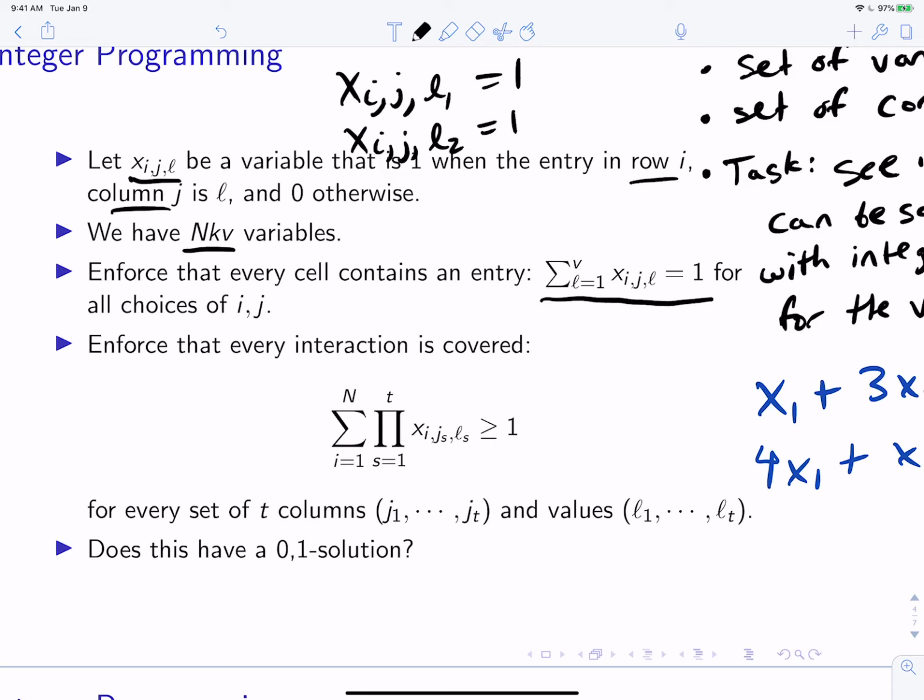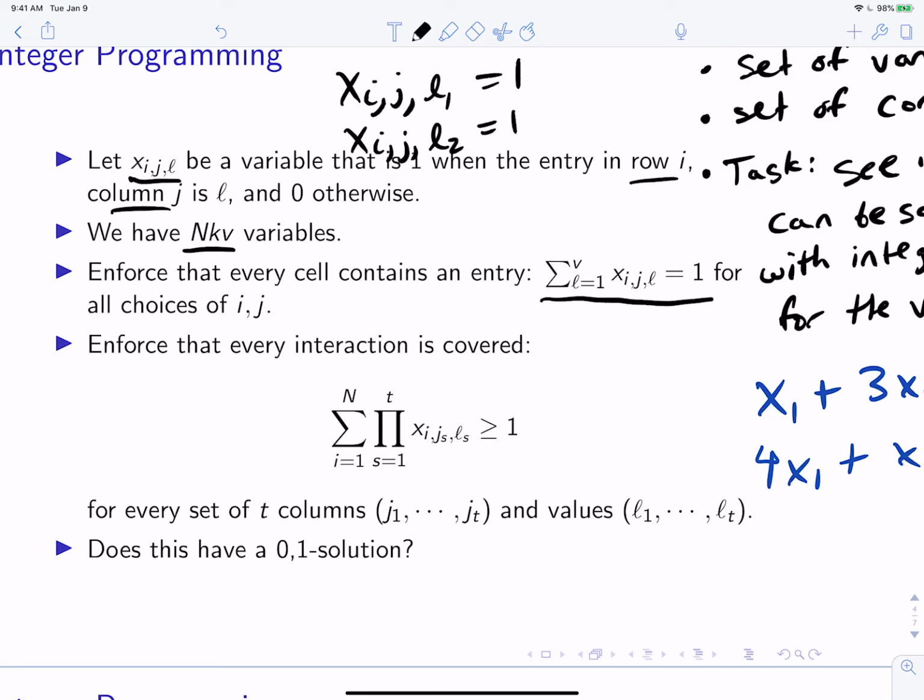So why is this sum saying that every cell contains an entry? Well, suppose that the sum is 0. Notice here that the sum ranges over all possible values for a given position. So i and j are fixed. We're looking at a particular row and a particular column. And we're summing over all of the possible values that can be assigned there. So what if the sum was 0?